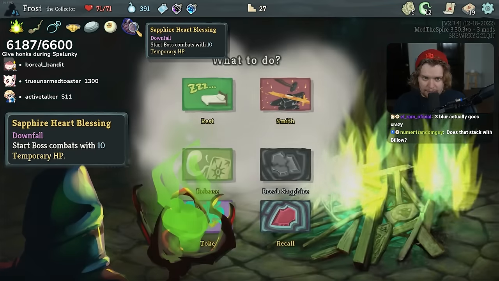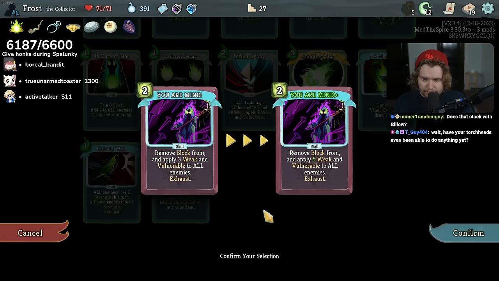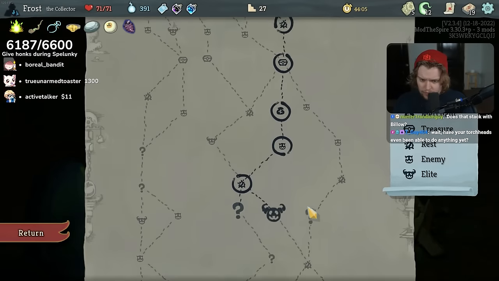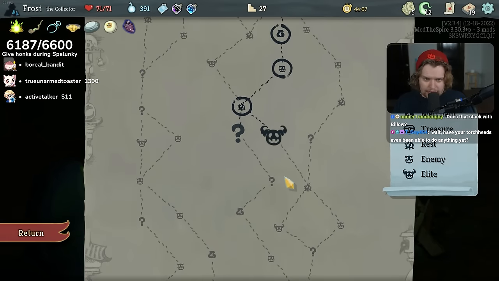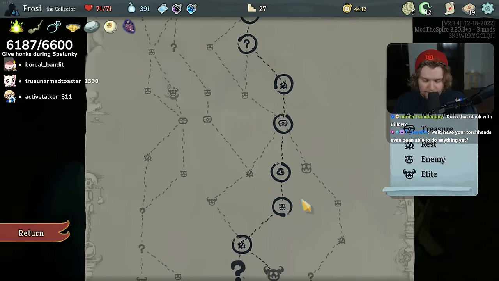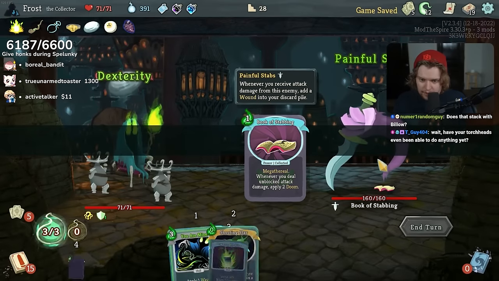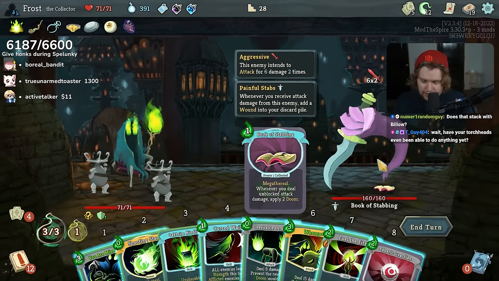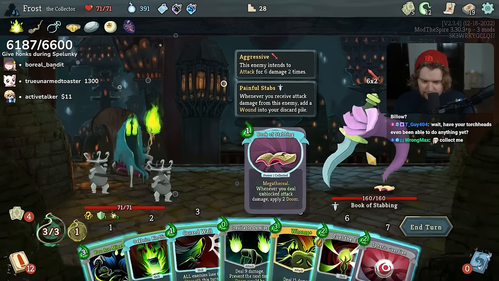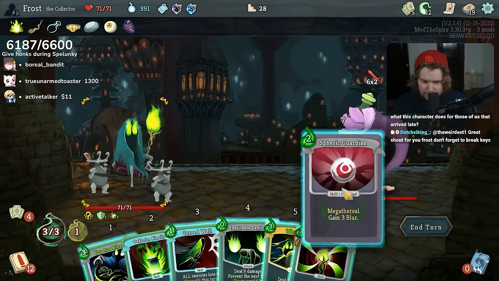Break me a Sapphire, plus 10 temp HP. Yes, please. Does that stack with Billow? Yeah, Billow literally just has all the HP that you have at the start of your next thing, right? Whenever you deal unblocked attack damage, apply 2 doom. If we already didn't have sick ways of applying doom, I would say that'd be awesome, but we do already have sick ways of doing that.